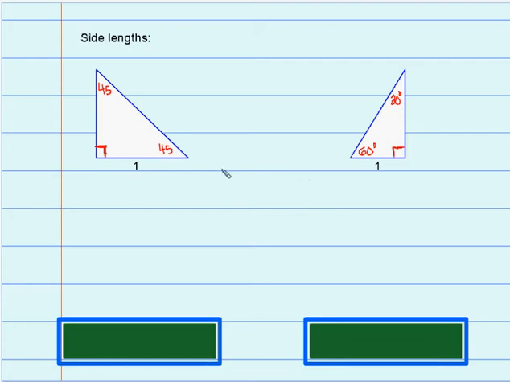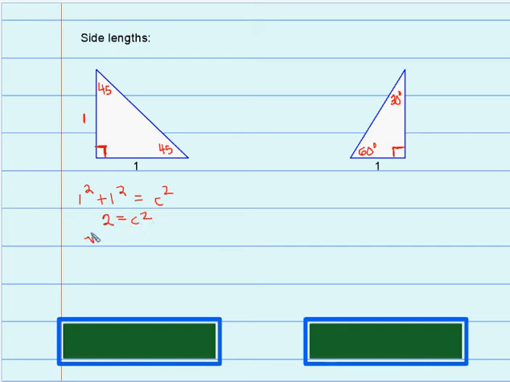Okay, so let's talk about side lengths. This was a square, so I know that it's an isosceles triangle, which means this side, if this one is 1, then this side is 1 as well. So then what's that make the hypotenuse? Well, I take 1 squared plus 1 squared. The leg squared plus the leg squared equals the hypotenuse squared. Pythagorean theorem. So 1 plus 1 is 2 equals c squared.